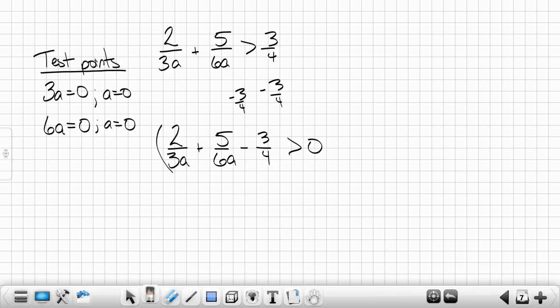Let's get a common denominator, sorry. And that's important. I'm not trying to get rid of the denominators right now. I want a common denominator first, just in case. As Indigo said, our common denominator will be 12A, so this is going to be multiplied by 4 over 4. This one will be multiplied by 2 over 2. And this one will be multiplied by 3A over 3A. So I'm getting a common denominator. If you guys want to write that off to the side as what we're doing in this step.